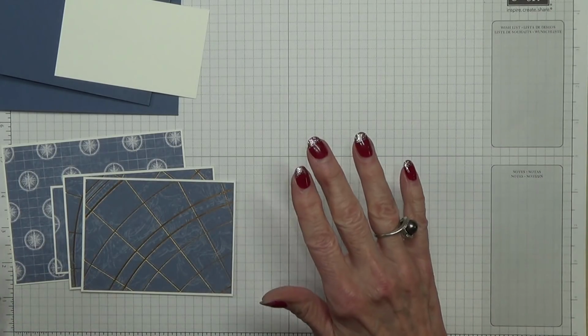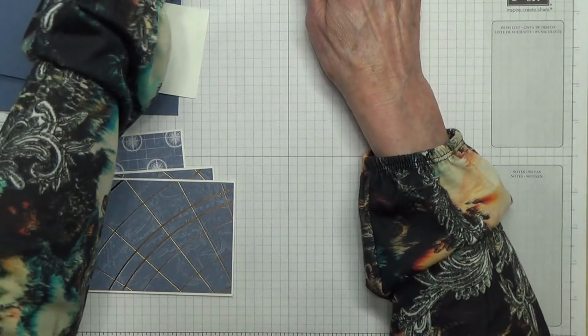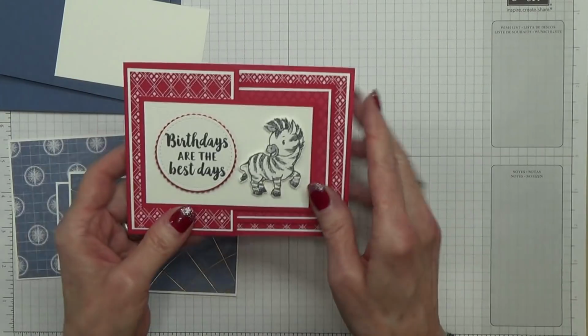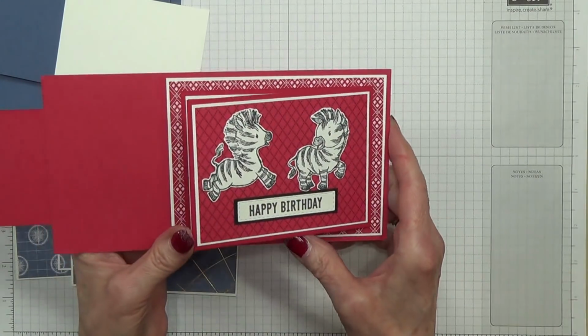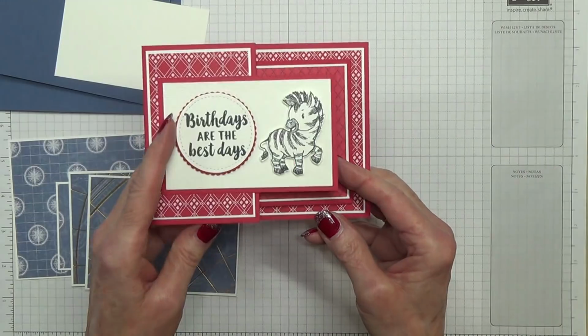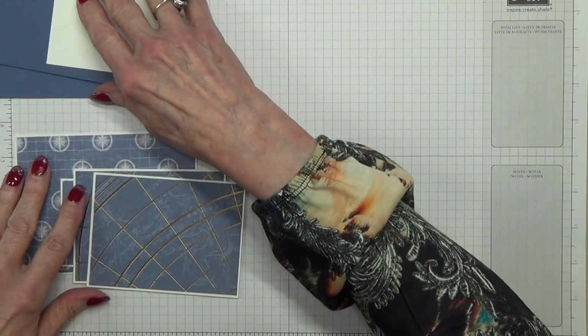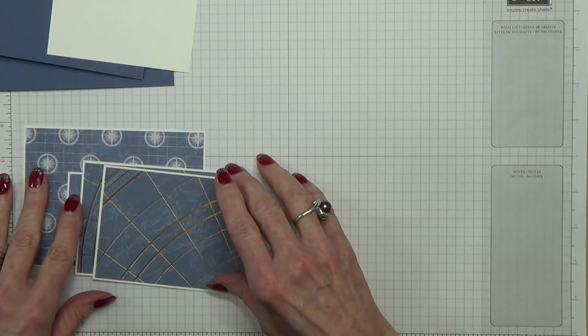Now it's those pieces that I've done all ahead of time, because I find that when I'm doing a card that has so many bits to it, I don't know exactly what I want to use. So I've done a few ahead of time. There's going to be more than enough there, I'm sure.